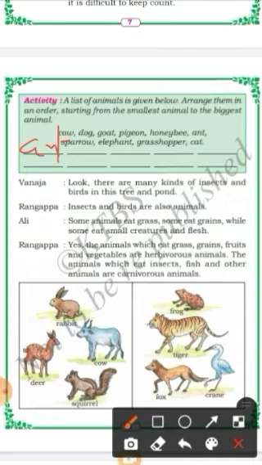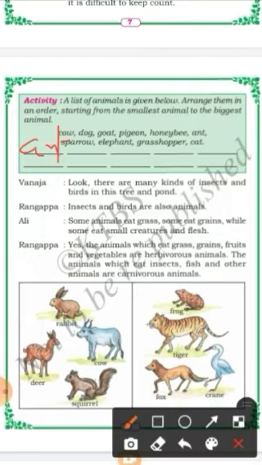Next, if you look at the animals given here, we know food habits are also different for different animals. Based on the food habits, we have three types of animals. Those are herbivores, carnivores and omnivores. What do you mean by herbivores?